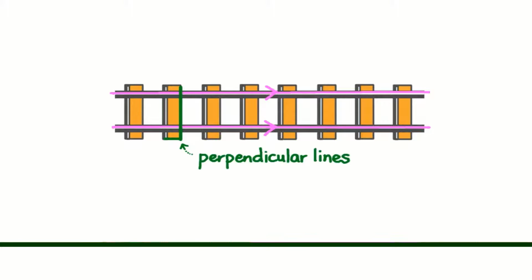They're perpendicular. But rather than writing out that long word all the time, we can simply show that these lines meet at a right angle by drawing a little right angle symbol or a square where they meet. And can you see that the line where the sleeper meets the track is also a right angle? There are lots of parallel and perpendicular lines in this picture, aren't there?